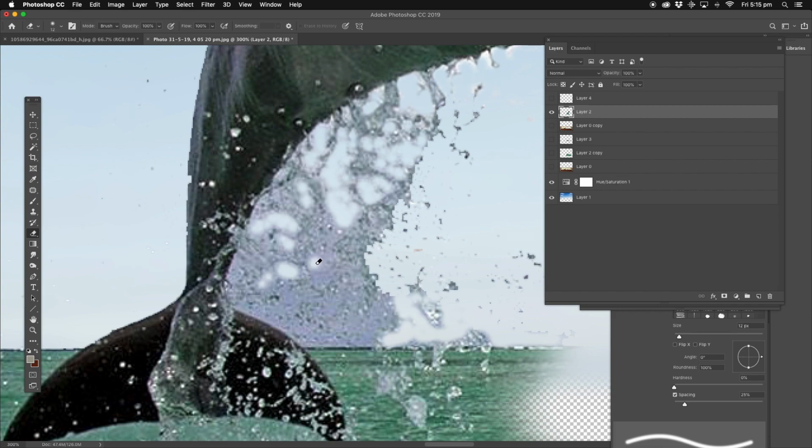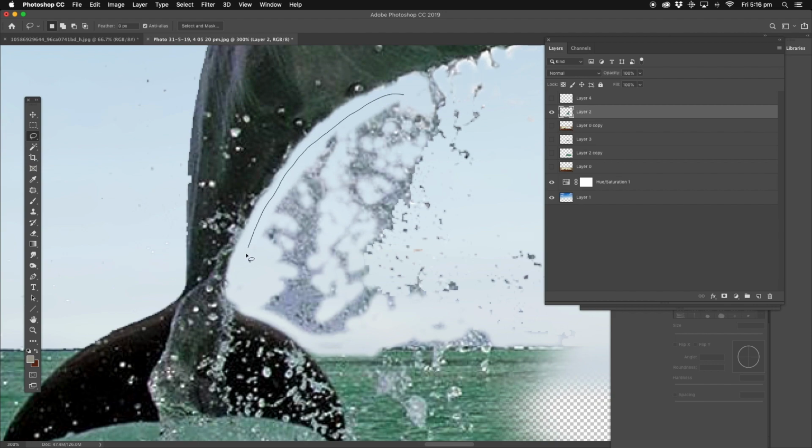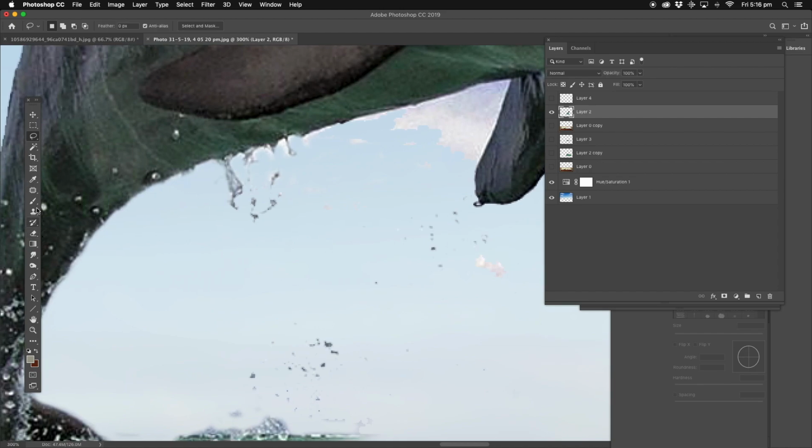Now I could have easily just added all this in with another layer, doing something else, like creating something with a pen tool effect or something like that. We're not going to do that. In actual fact, change your plans here, guys. We're going to get rid of all this water effect here. Man, it really would look extremely good with it, but I think it's going to take too much time.